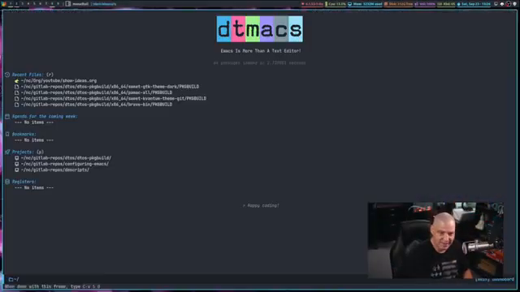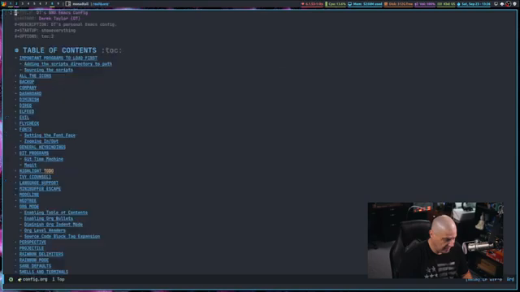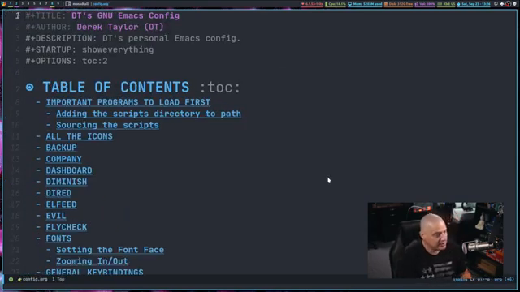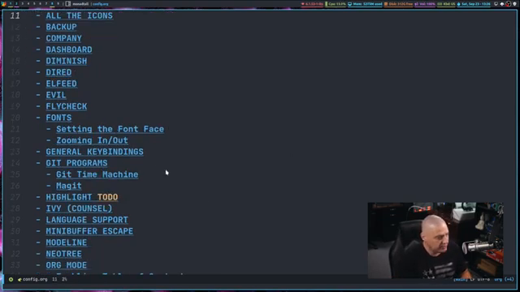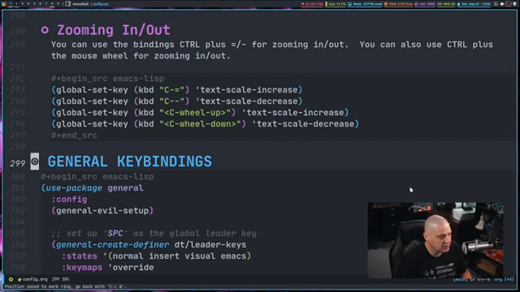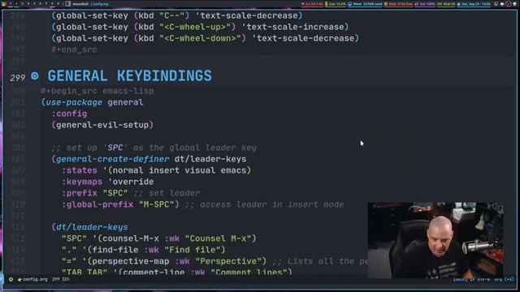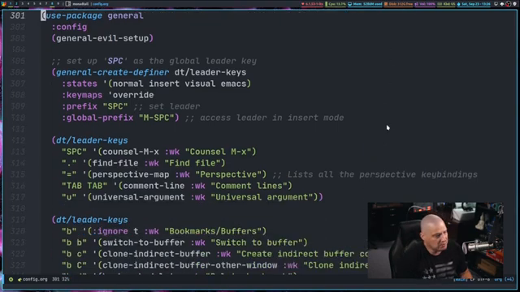So let me switch over to my desktop and I'll go ahead and launch Emacs, and let me jump into my Emacs config because we need to talk about a few things. Those of you that followed along with the Configuring Emacs series, one of the very first things we did was set up some key bindings using the general.el program. That's the general key bindings.